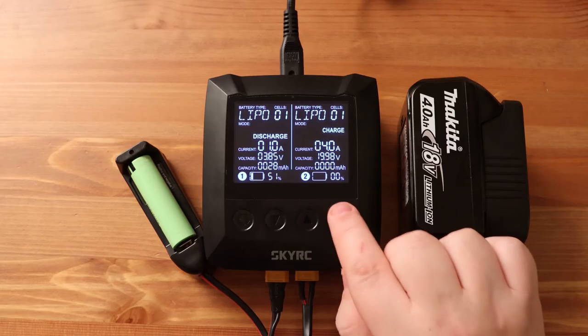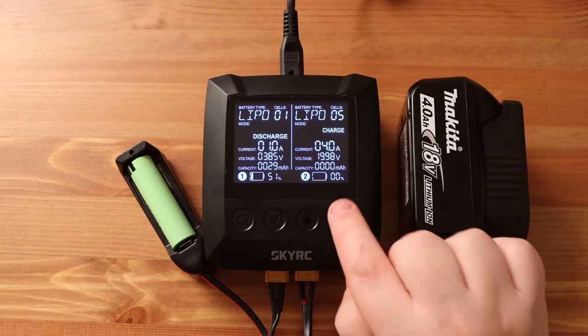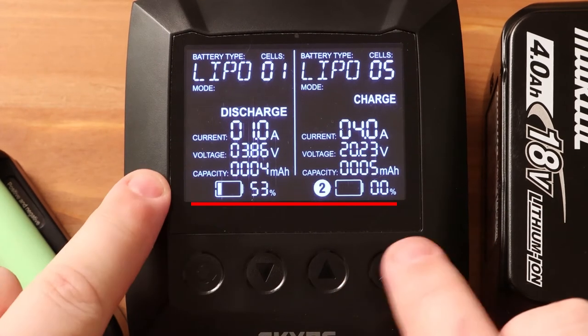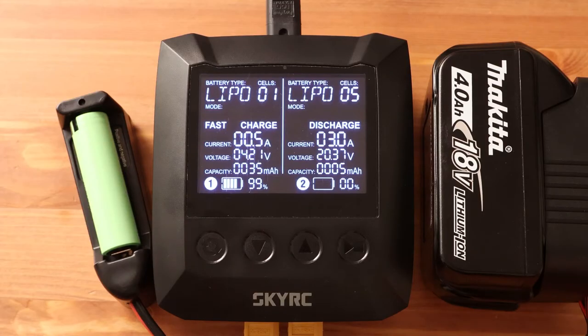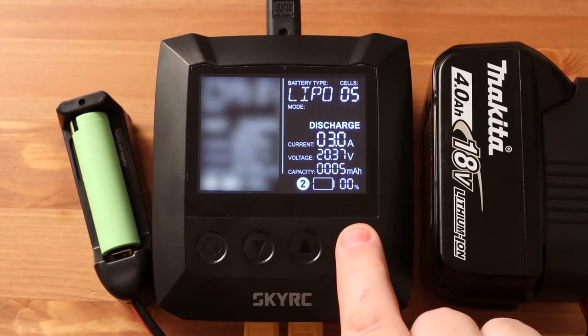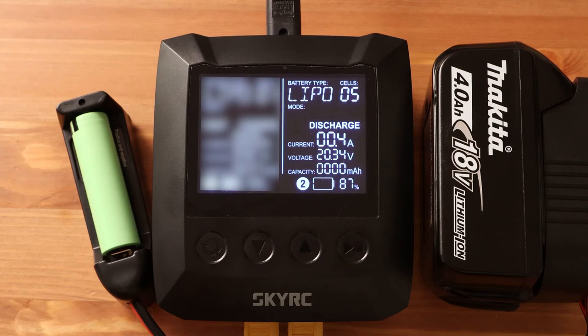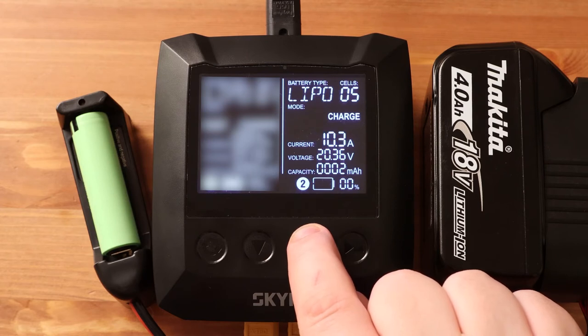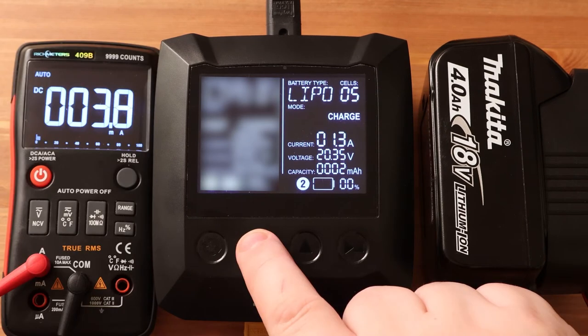I will try charging a Makita 18-volt battery. I connected the wires to port number 2 and set the current to 4 amps. Everything works as it should — the device produces 4 amps. A very loud fan comes on immediately. I like the screen — all main parameters are clearly visible. It's bad that the battery percentage information is reset when I stop the device. The big drawback is the low discharge power: I can discharge an 18650 battery with 2 amps, but I cannot discharge the Makita 18-volt battery with a large current. Setting 3 amps only results in 400 milliamps of actual discharge. The charge current can be set up to 15 amps, but the actual charge current will correspond to the 100-watt-per-channel power limit — for an 18-volt battery, the charge current will be a maximum of 5.5 amps.